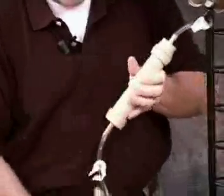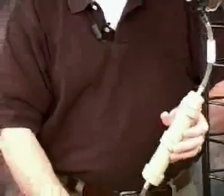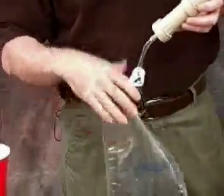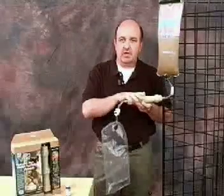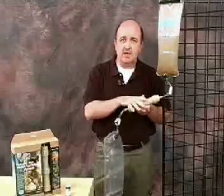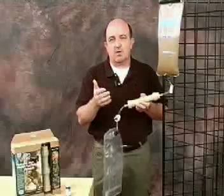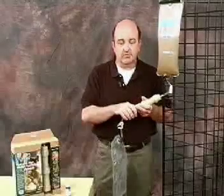We've already attached the bottom bag — this is our clean water bag. So all you do at this point is unsnap it, and as you can see, the water starts to flow pretty quickly. Besides the large capacity, this is a three to eleven ounce unit, so it does not add a lot to your backpack. This product meets EPA guide standards for microbiological reduction — that's a fancy way of saying it makes the water healthy, good to drink. It takes out the stuff that makes you really sick.